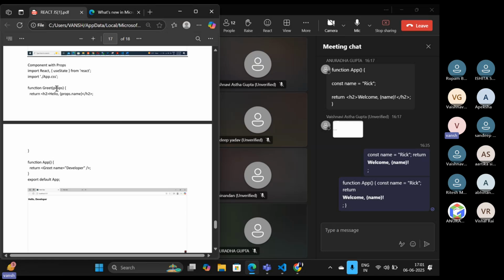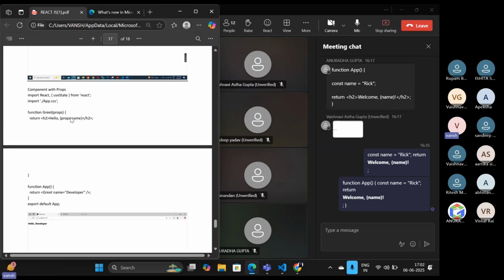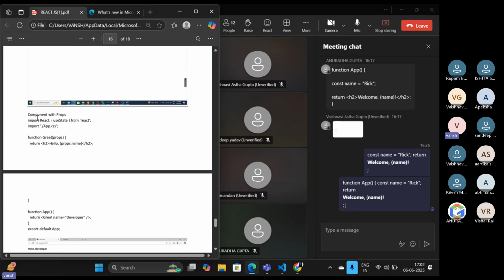By using props, we can access it outside the app function. In function greet, using props, I am accessing props.name. This code will return hello, comma, props.name. So it is accessing the name, and the name is developer. So we should get hello developer as the output.